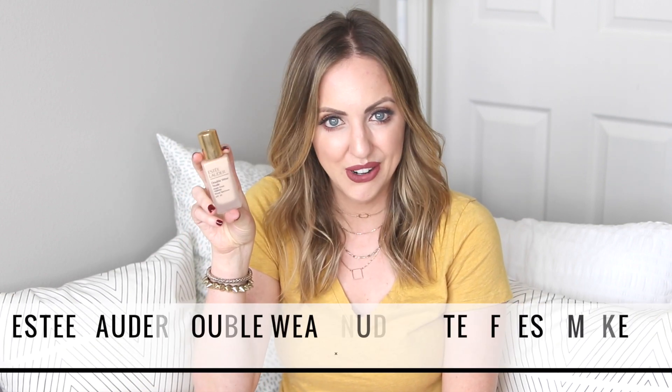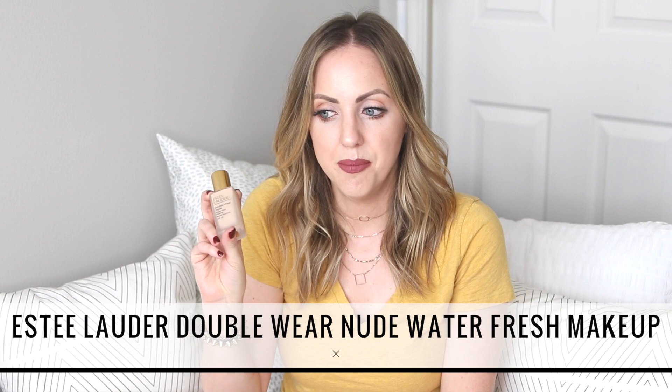The first item — I've got two foundations to show you. The first one is the Estée Lauder Double Wear Nude, which is the water-fresh, lighter version of the original Double Wear. I started using the original Double Wear this summer and I was like, what took me so long? It's basically like the lighter little sister. I love wearing this by itself on days that I don't want as full coverage, or I love to mix it with the original Double Wear. It has such a flawless finish.